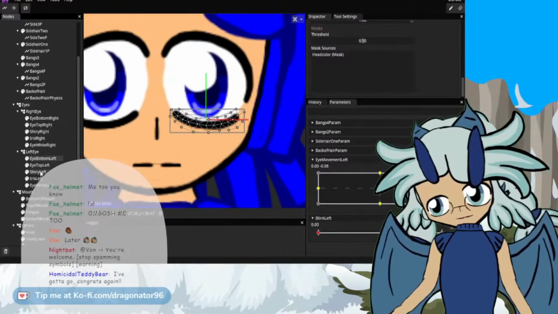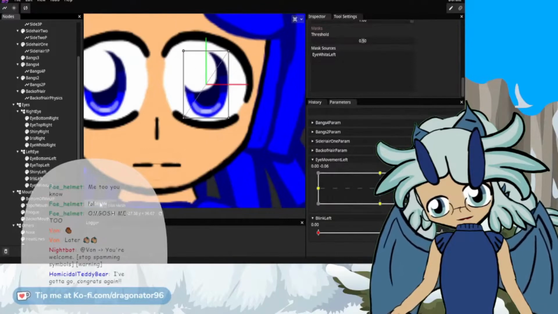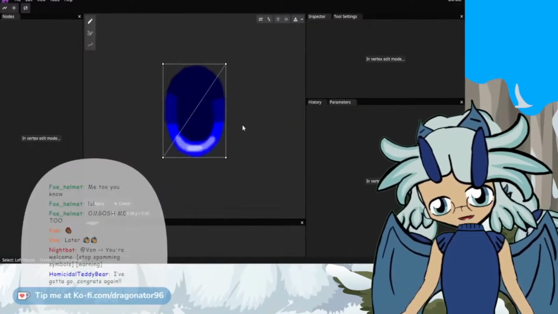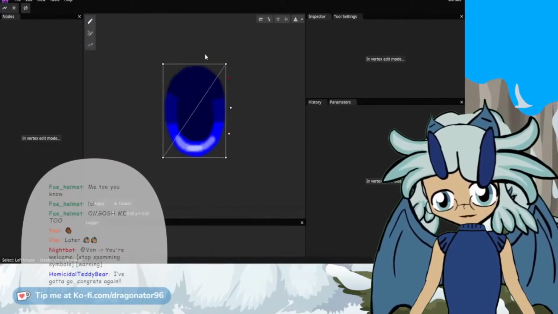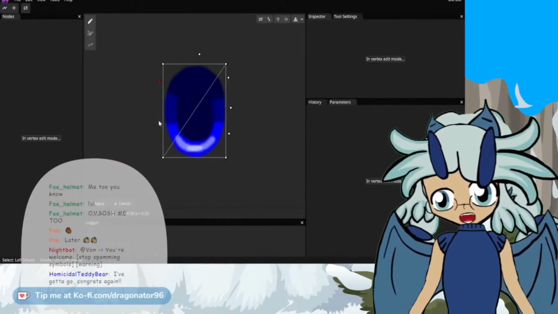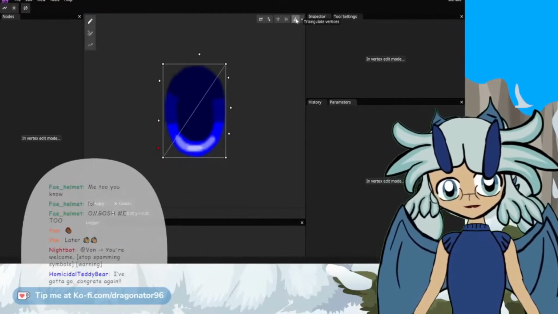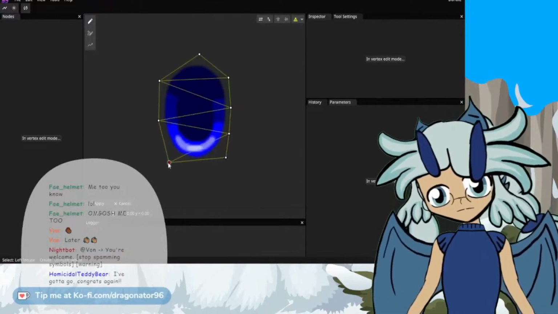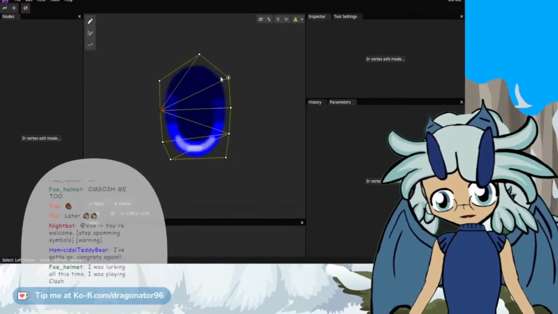But when you want to make a mesh, for example, the iris, there's an edit mesh button over here. And you can mess around with this here. If you hold down control and click, you get to have more points as such. And then if you press triangulate vertices over here, this triangle, then click, then you can mess around with whatever it is you need.